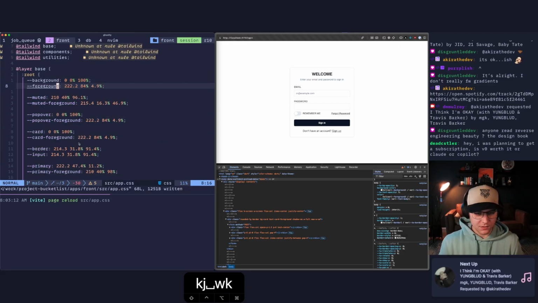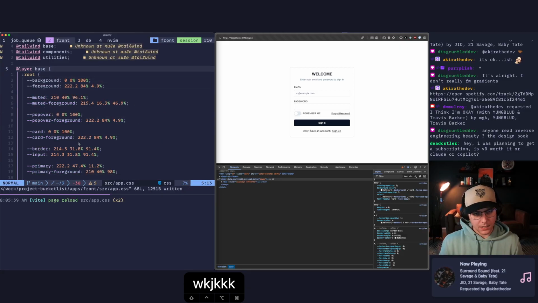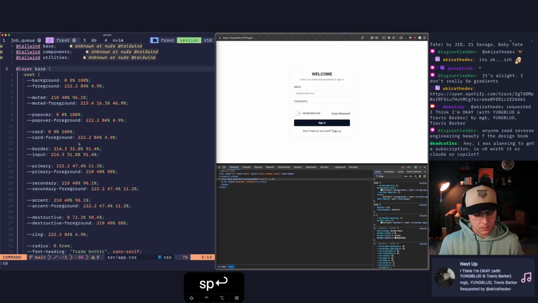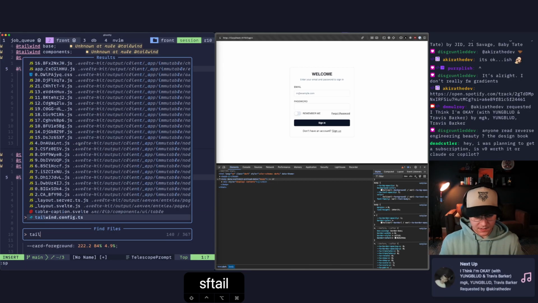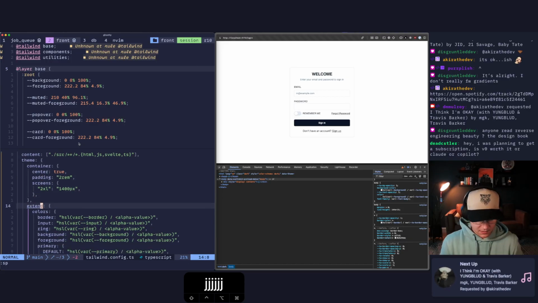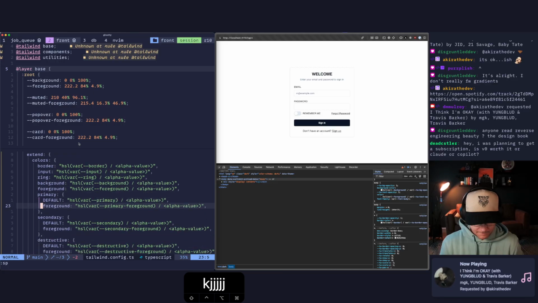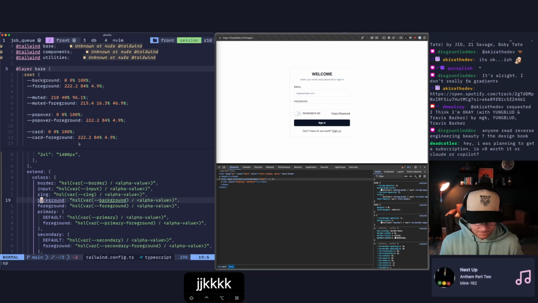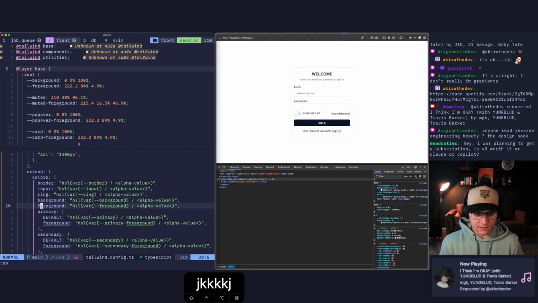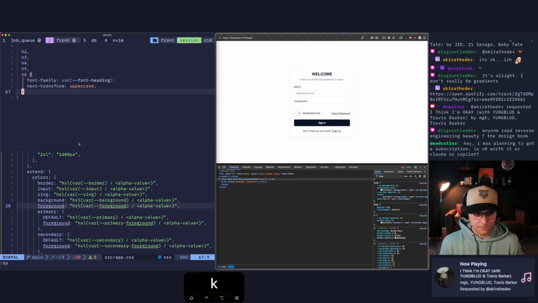In fact, I might be able to do this in my Tailwind CSS theme, extend, border, background. What happens if we set it to foreground? I'm curious.